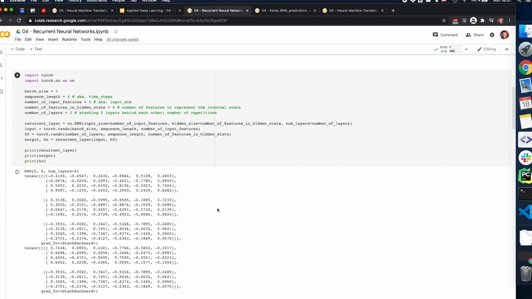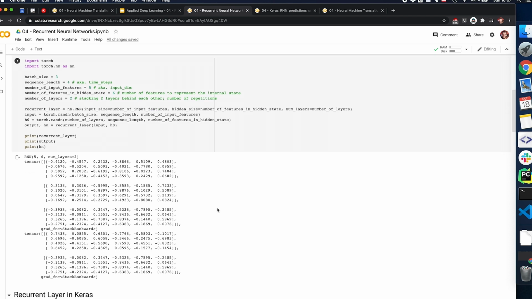We can say the batch size is 3, sequence length, or the number of time steps here, is 4, and the input dimension, the number of features, is 5. We also say that the number of features in our hidden state is 6, so that's the number of digits that represent our internal state. So we can have 6 numbers that we're passing along through our hidden units, and we're stacking 2 layers behind each other. We're saying the number of layers should be 2.